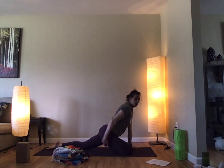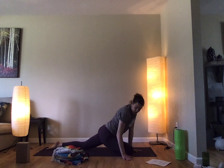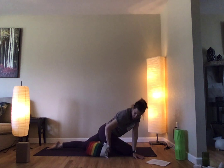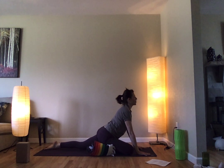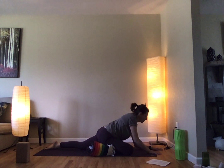And as you can see, I have quite a bit of room between my hip and the ground. If that's the case for you, you want to grab a pillow or blanket or something to wedge underneath that hip so you can relax into it. On an inhale, I'll look forward towards the front of the room. And then exhale, slowly walk your hands forward.